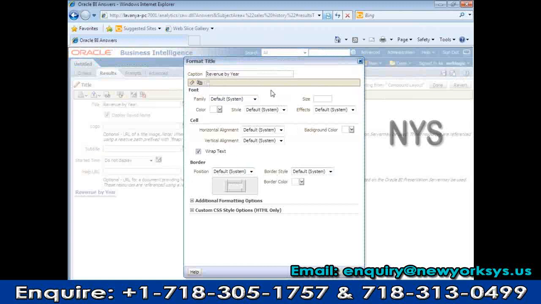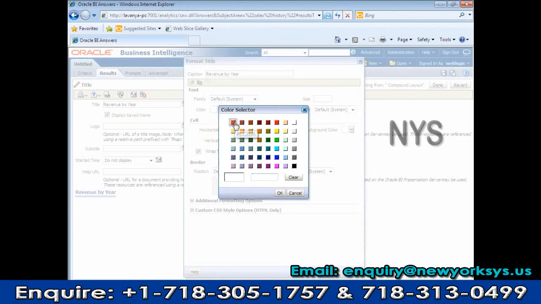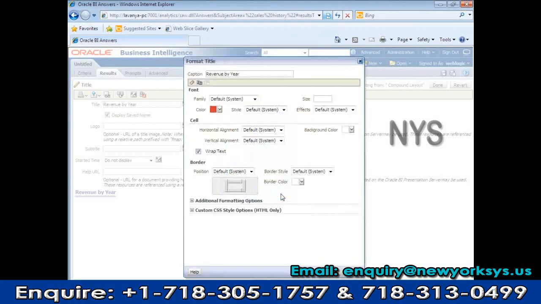And in the Excel sheet, for each cell we have the formatting options, right? The same way here. If you want to provide any color for that name, what is the style, regular or bold? Effects, underline. You can mention the size also.